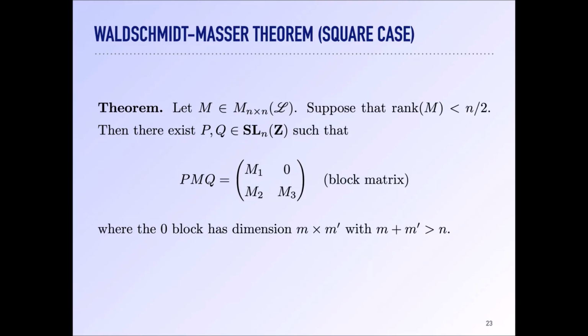So one way this could happen, you could get maybe a 2 by n matrix, and so you'd have 2 rows of zeros. One thing to note is that somehow this block of zeros is so big it automatically implies that the determinant of the original matrix m is 0. Of course, you're assuming that anyways. You're assuming that the rank is less than half, but that kind of principle will be useful for us when we do some clever arguments in a moment.